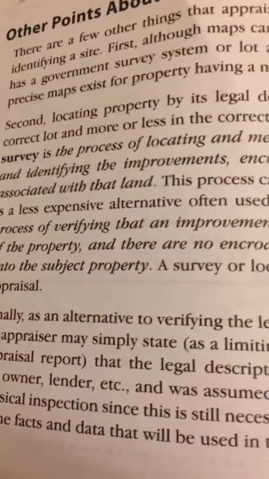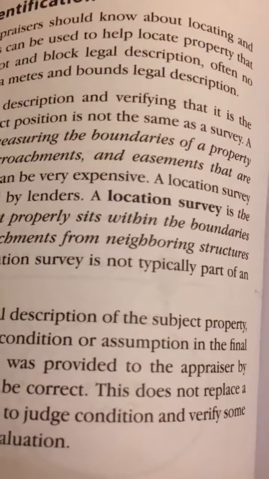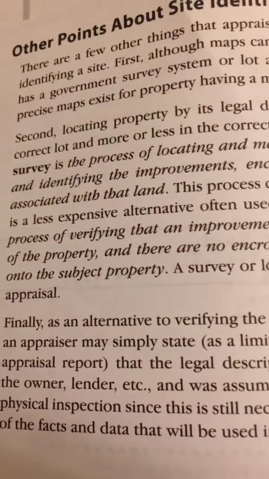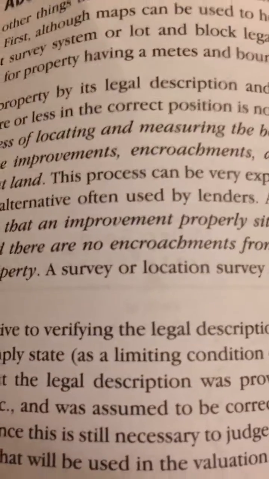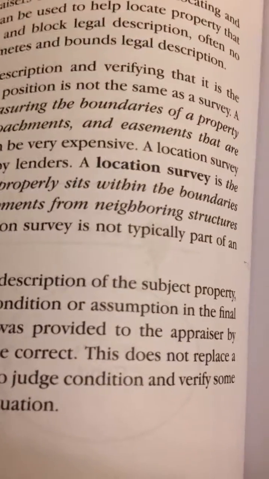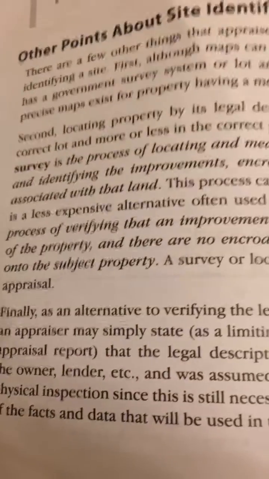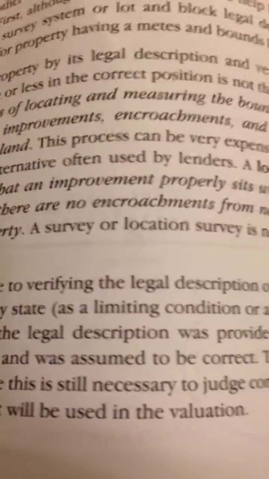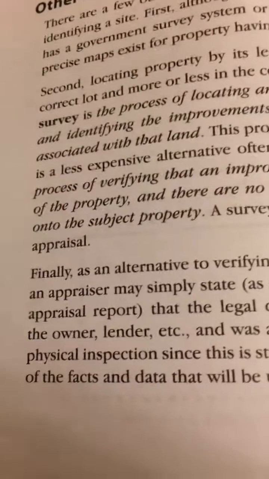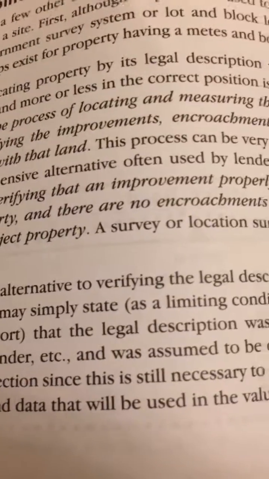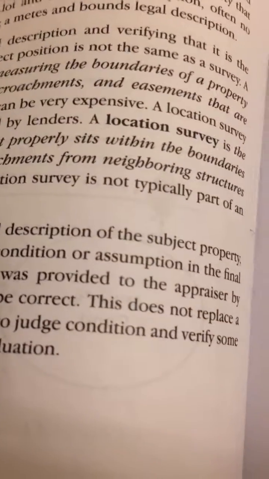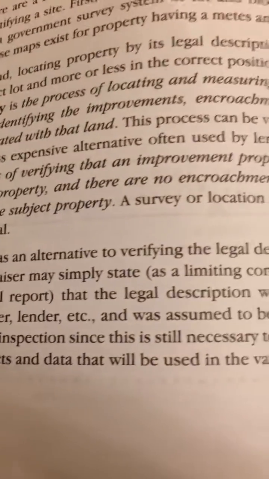Finally, as an alternative to verifying the legal description of the subject property, an appraiser may simply state as a limiting condition or assumption in the final appraisal report that the legal description was provided to the appraiser by the owner, lender, etc., and was assumed to be correct. This does not replace a physical inspection, since this is still necessary to judge condition and verify some of the facts and data that will be used in the evaluation.